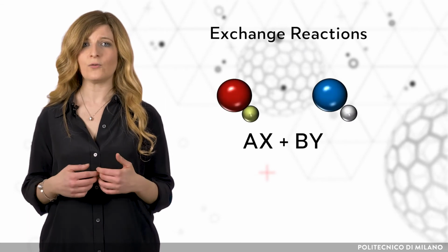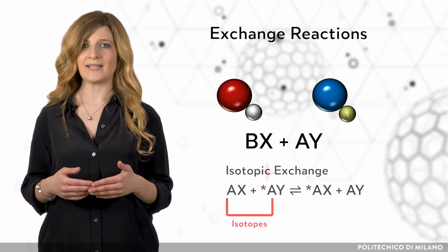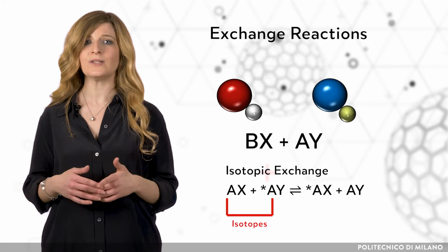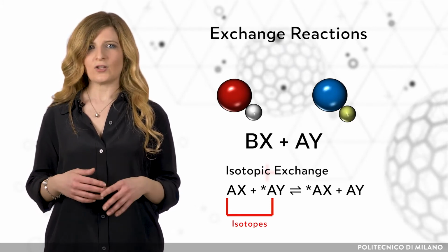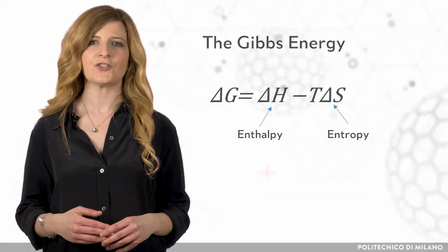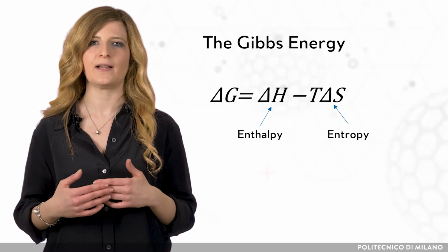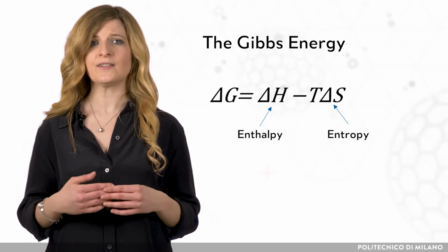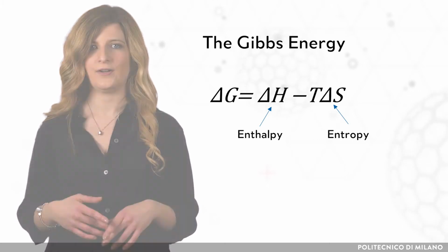Isotopic tracers have also been essential in investigating exchange reactions. This application exploits the isotopic exchange of a common component between different molecules or ions, given that the isotopic effect is negligible. The Gibbs energy is the thermodynamic potential minimized when a system reaches chemical equilibrium at constant pressure and temperature. It can predict the direction of the chemical reaction under constant temperature and pressure.